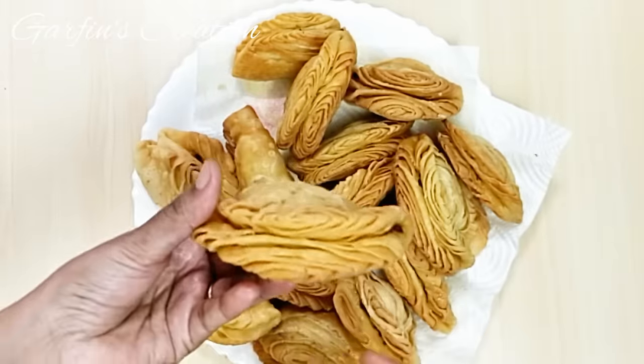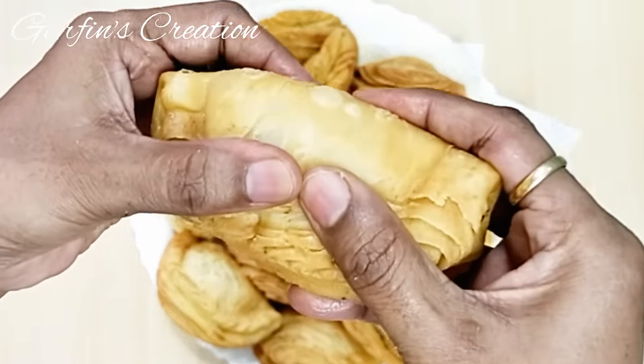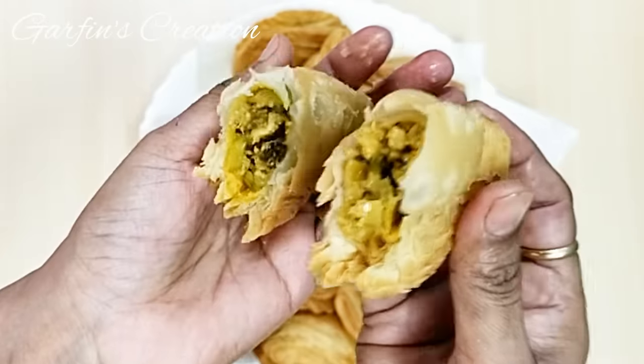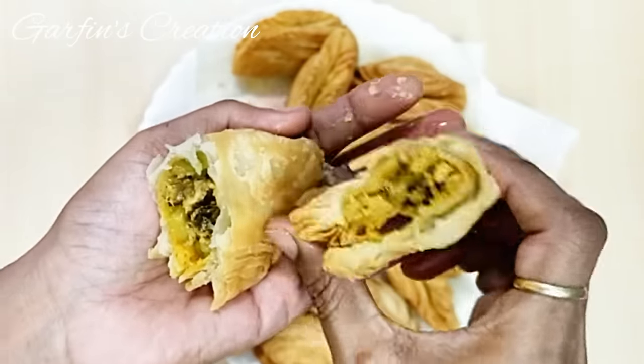Let's break one and check it out. You can also check out that inside, the beautiful layers.